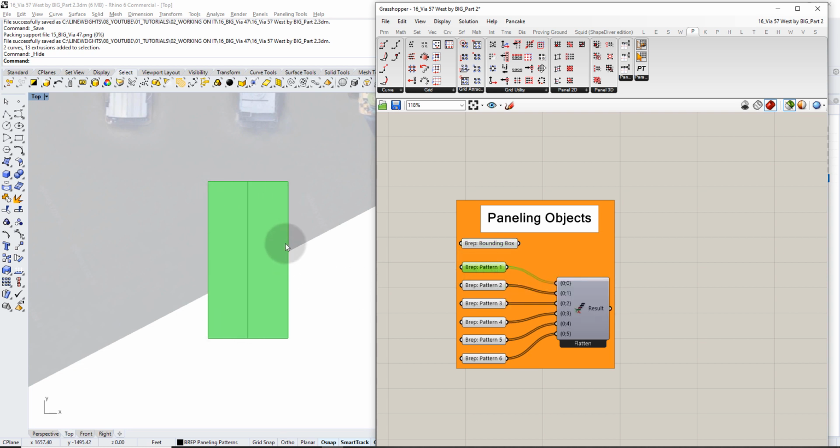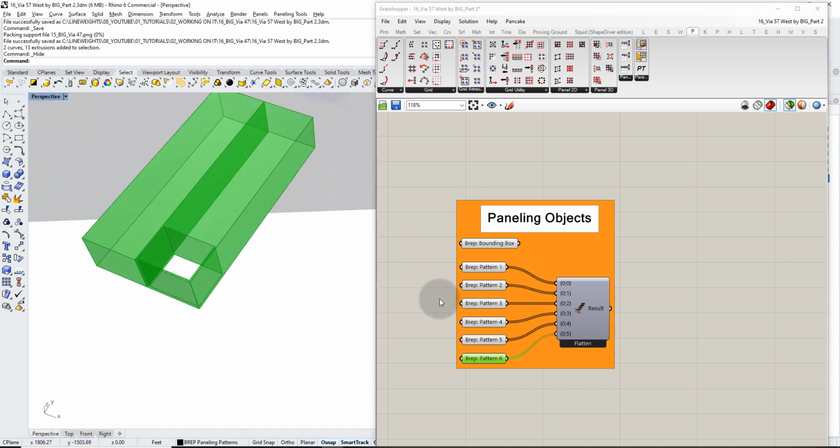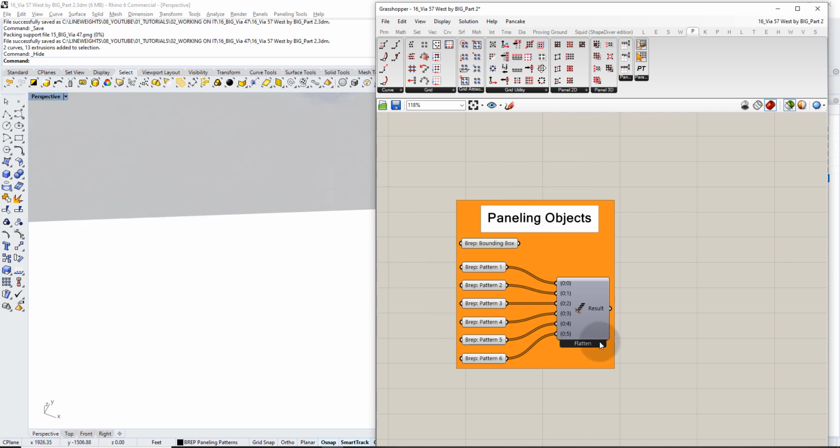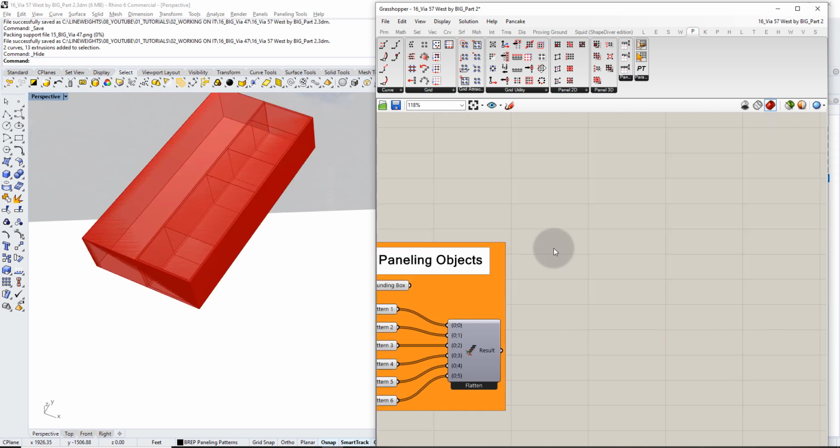And here's my first pattern, which is 2 solid panels. Here's my second pattern, 1 solid panel and 1 open. Third pattern, fourth pattern, fifth pattern, sixth pattern. You start to see the balconies get smaller and smaller. And these are all 3-dimensional shapes. If I cycle back through them, you'll see that they're actually all shapes that look like this. And there's one big box, called the bounding box, which encapsulates all of them. You're going to need all of this when we get to the paneling part.